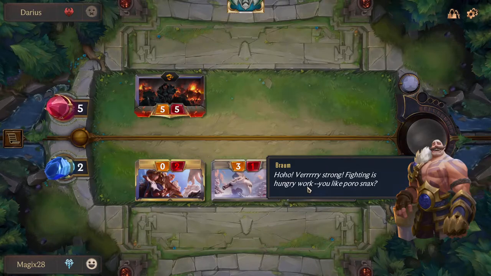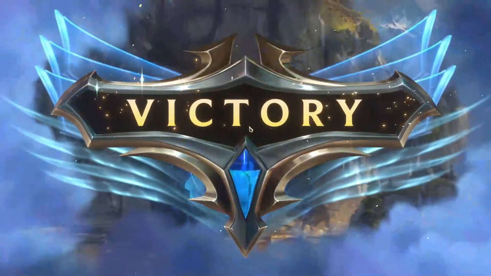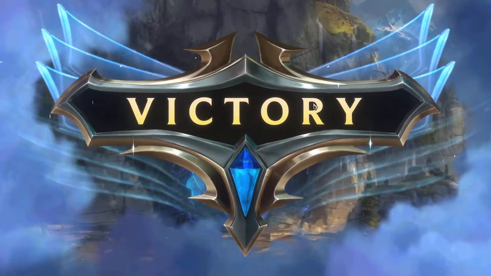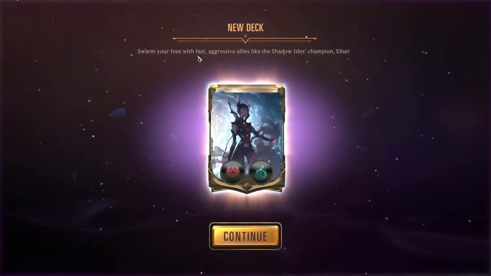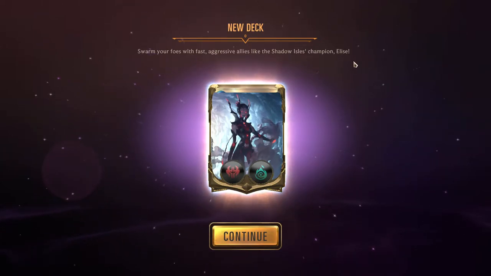You like Poros next? So if our turn is over, maybe the HP recovers. Oh no, this is more like the basic function here of the game, I think. New deck. Swarm your foes with fast aggressive allies like the Shadow Isles champion Elise.